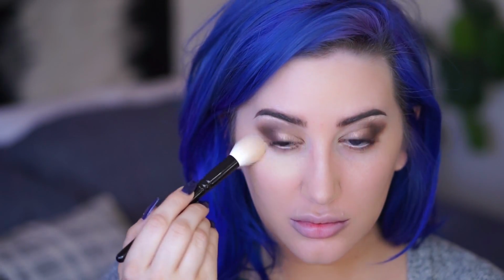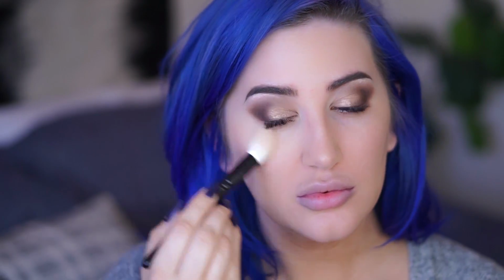And now I'm using my MAC Studio Fix powder in NC20, and I'm just using a Wayne Goss brush. I believe this is the number 10 brush to apply this under my eyes. You can see how much it brightens and almost conceals without using any liquids. So I love this routine. I have a more in-depth all powder routine I will link down below for you guys.